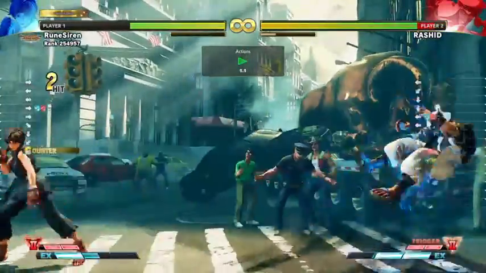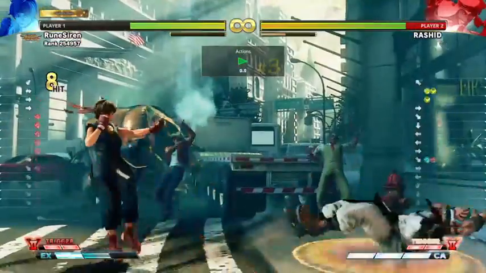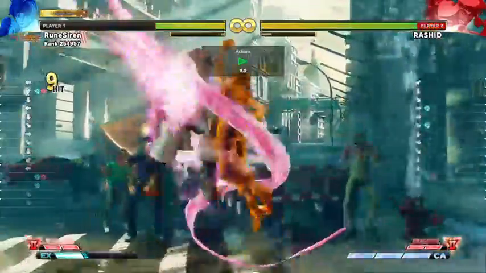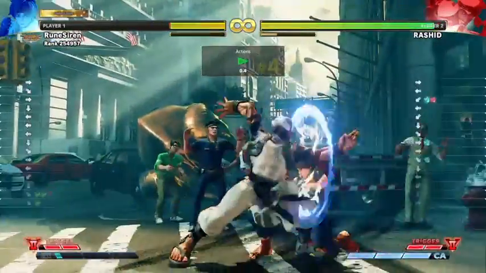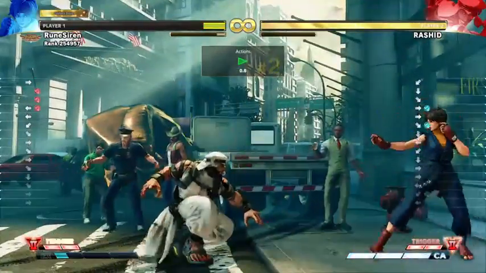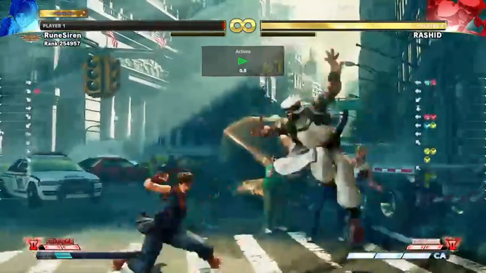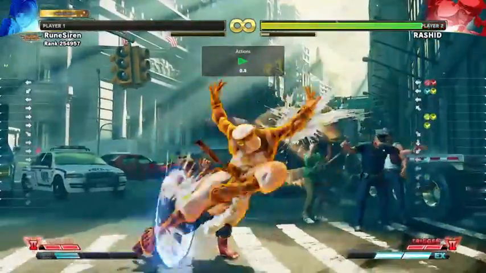My head opens are not fast enough. Even the EX one is quite for that. Should ask Amara how she punishes this. Use Disciple and all that. My Dragon Punches go pretty far, and he's something like minus 36, though. So I might be able to just do that.